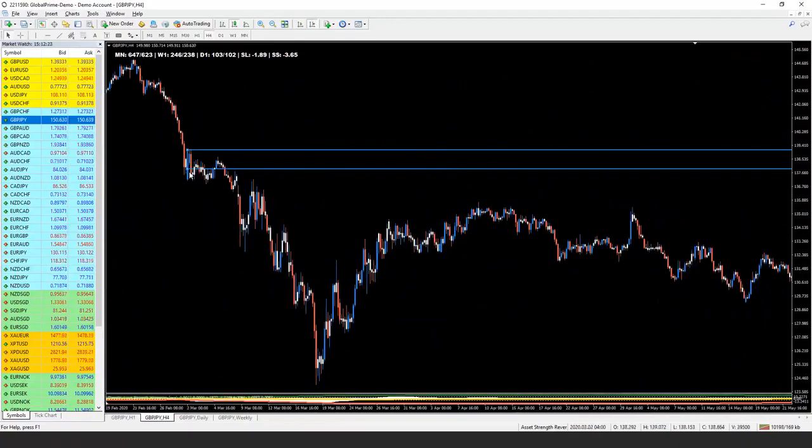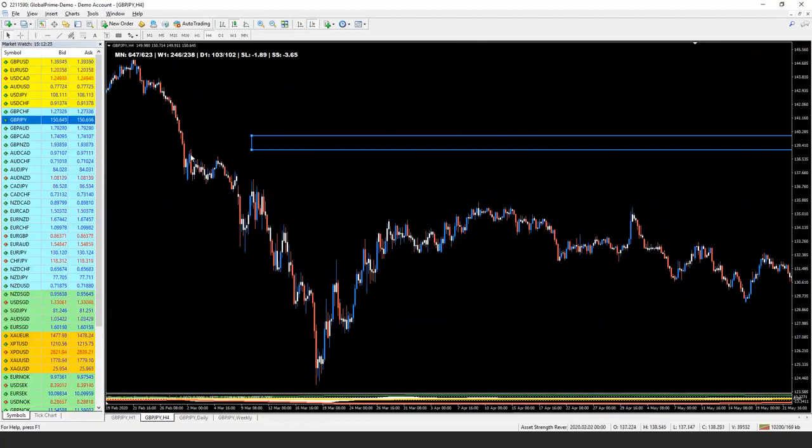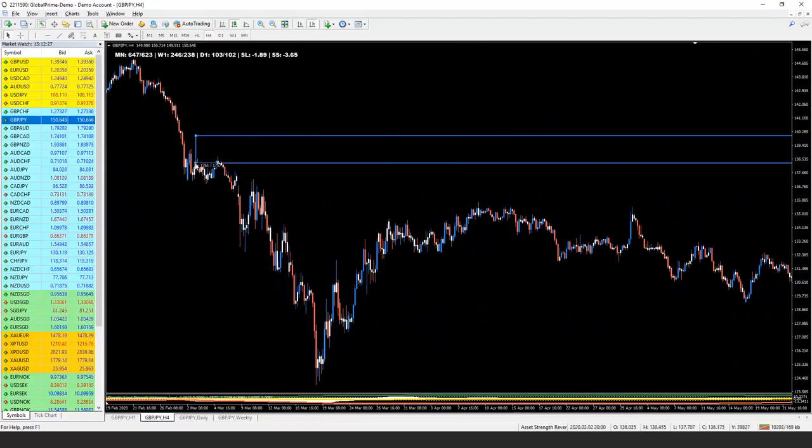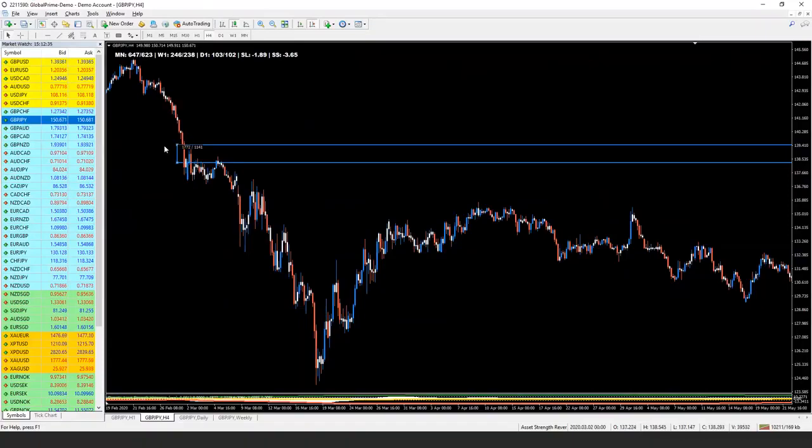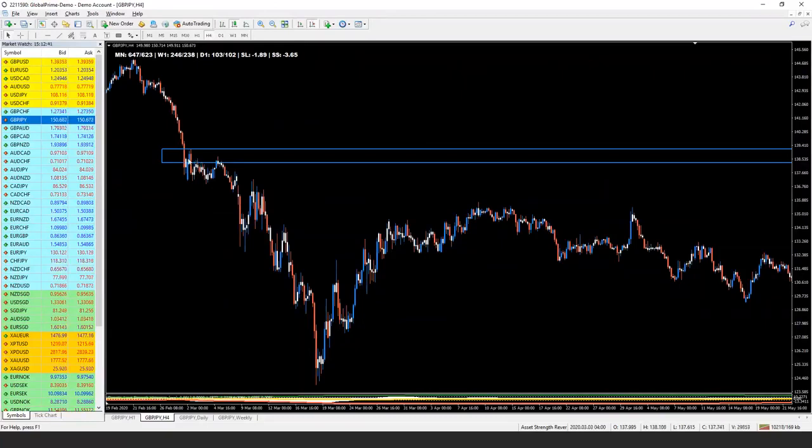So if focusing on this, you can see that we have another area of supply here, just here. Price left, we tested it once, twice, and then we left. And so when you see something like this, let's mark off the area like so. Notice that price went up about 25% into this area of supply. Okay, so this is the beginning of the sell zone for this area of supply. And then we can reference this in the future.